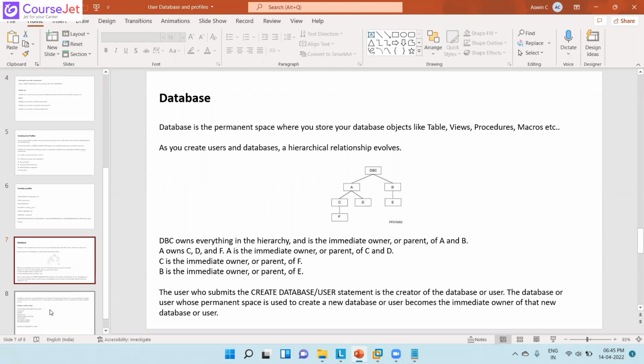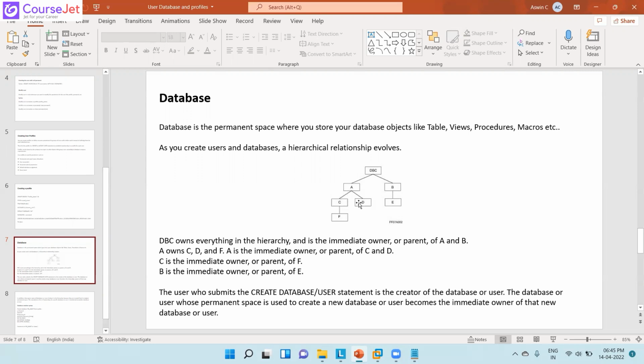We can have a hierarchy, like DBC being the parent database, and we can create sub-parent databases. In the example here, from DBC we are creating A and B. These two are databases for which the parent database is DBC. And A is again split into C and D. So for C and D, the immediate parent database is A.